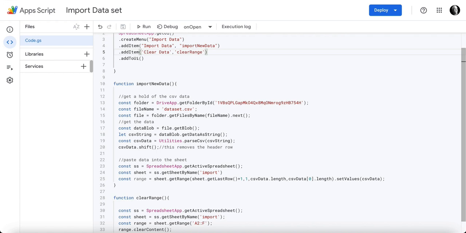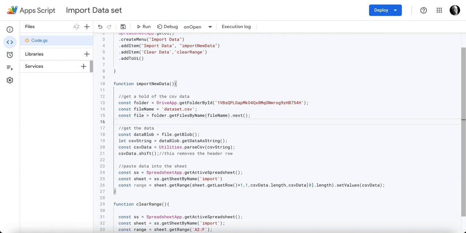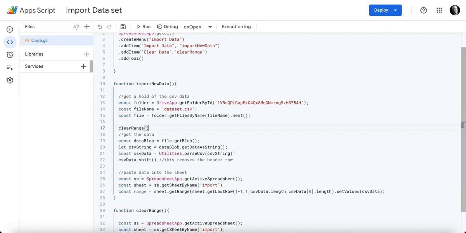after we check to see if we have this file name, let's go ahead and see whether or not we have the file, because if the file doesn't exist, this is going to stop. If the file does exist, the next step I'd want to do is to just run this script here, clear range. So we're just going to tell it to run that script. Let's go ahead and put a little space there so we see.